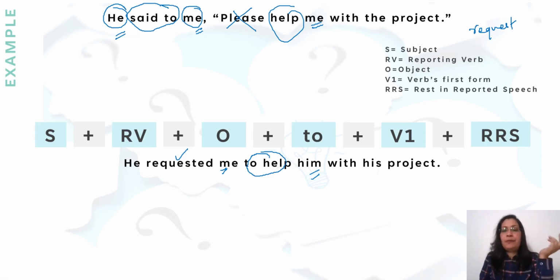With his project. Please help me with his project. With my project, if I'm going to write, please help me with my project. So my, first person, changes according to the subject. So for my, you will be writing his, right? Because it changes according to the subject. Subject is he. For a boy, you will change it into his. So the final sentence is, he requested me to help him with his project. I have just made the sentence a little more complicated, adding two pronouns. Right? How are you going to change it? Just remember your SON formula and you will be able to do them.